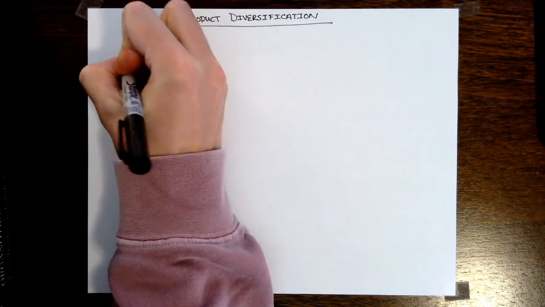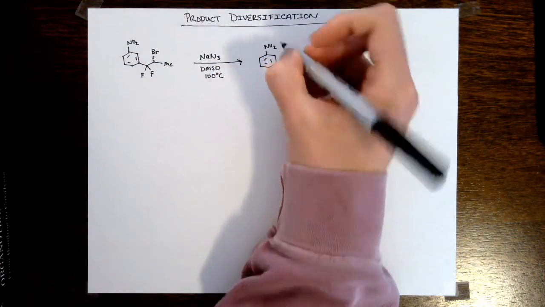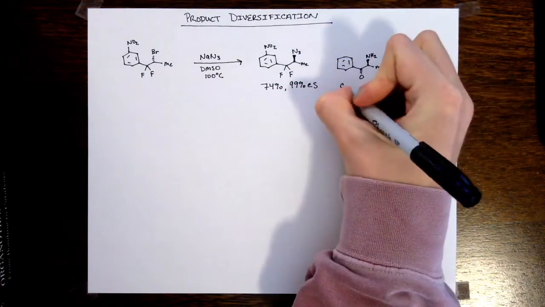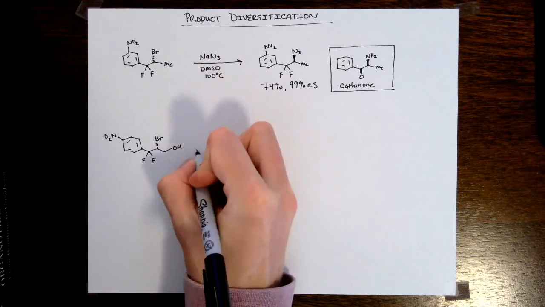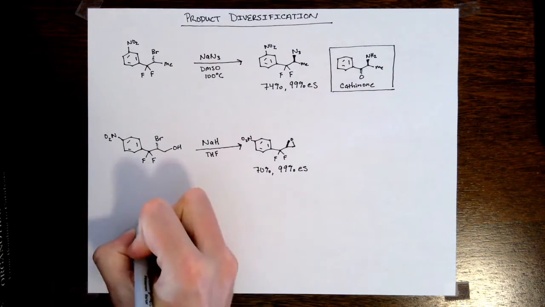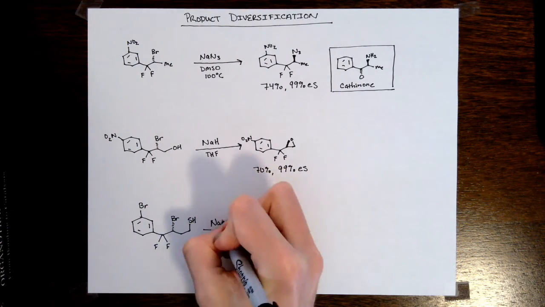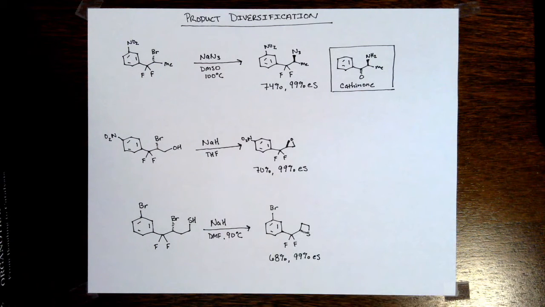But the more interesting aspect of this paper to me was that they show what they can do when you are able to leave an enantio-enriched homobenzylic bromide present on these molecules. Through just 3 simple diversification reactions, they do an enantiospecific inversion with sodium azide. They do need to use pretty forcing conditions. They state that having the benzylic gem-difluorides does prevent that SN2 from being fairly reactive, but they're able to get 99% enantiospecificity for that inversion of that stereocenter through the azide addition.